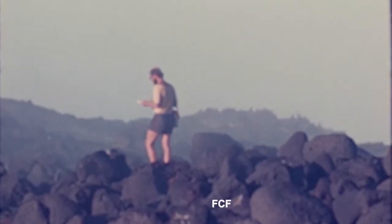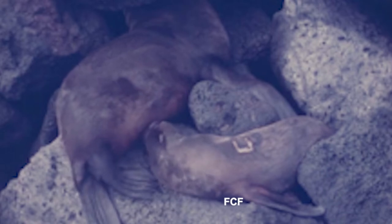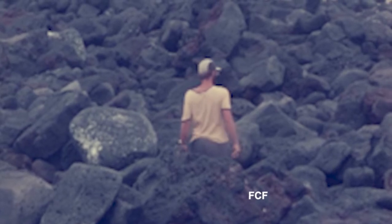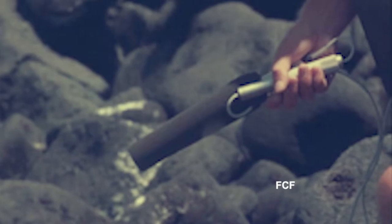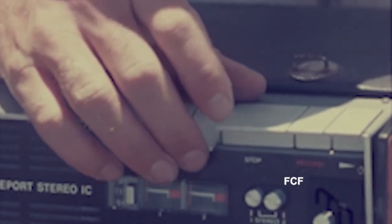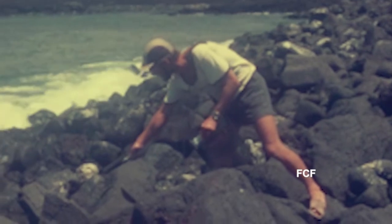The next day he's out again, but this time to observe the pups' behavior. He can easily identify his chosen subjects — they have the brand. Dr. Trilmich is studying both the behavior, that is to say the interactions, and also the vocalizations of the pups. He uses a portable tape recorder to record the barks and cries of the pups, and a very directional microphone to try and reduce ocean wave contamination in his recordings. He also tries to get as close as possible to the subject to minimize noise from the ocean.